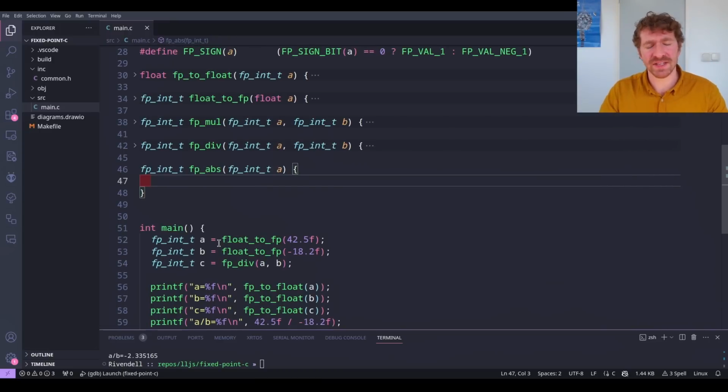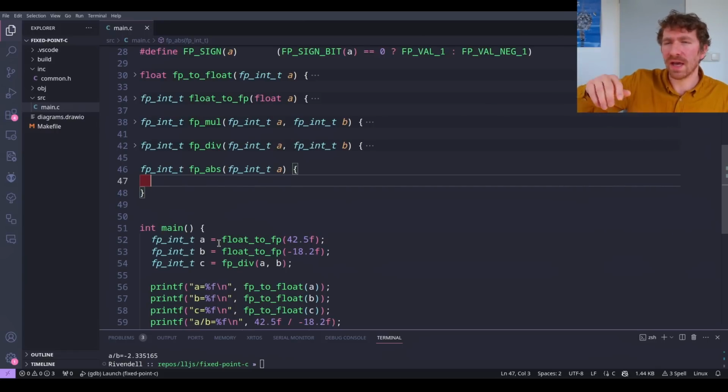Okay, so how do we get this number? The way in which you get the positive value from a negative value in 2's complement is that you invert all the bits and you add 1. That will take a positive number and flip it into its negative number, so like 42 into minus 42, and vice versa. We only want to do this if this number is actually negative, right? Because if it's positive, we don't need to do it.